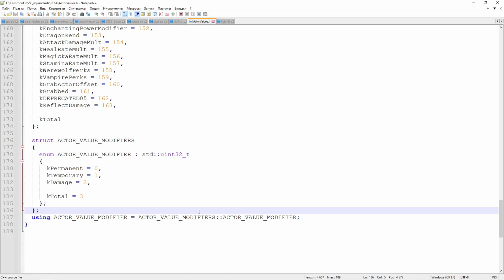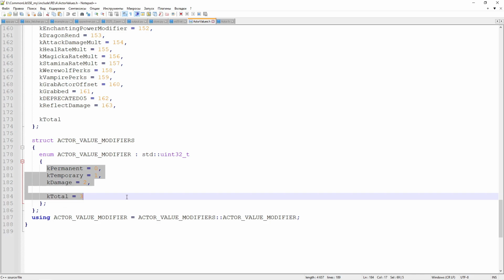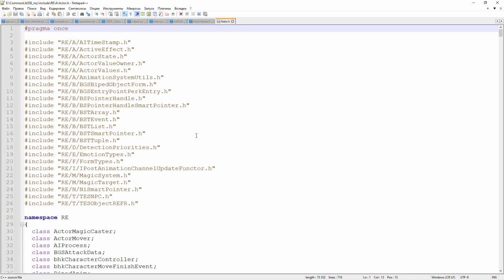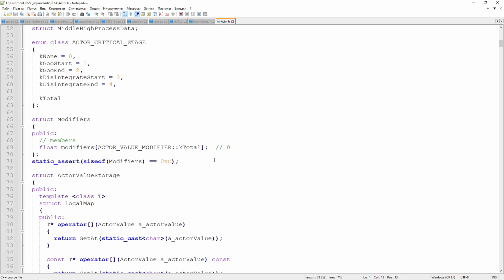It creates a C-style enum with all its enumerators inside the scope of the structure. This way, the RE namespace doesn't get polluted, while still preserving the implicit conversion to uint32 for variables of type actor value modifier. An example of using this struct enum can be seen in the actor.h file.